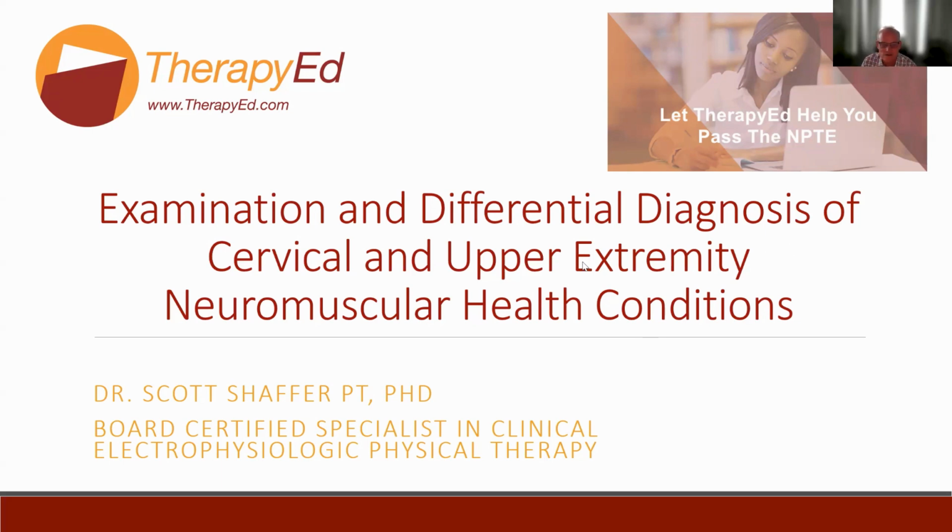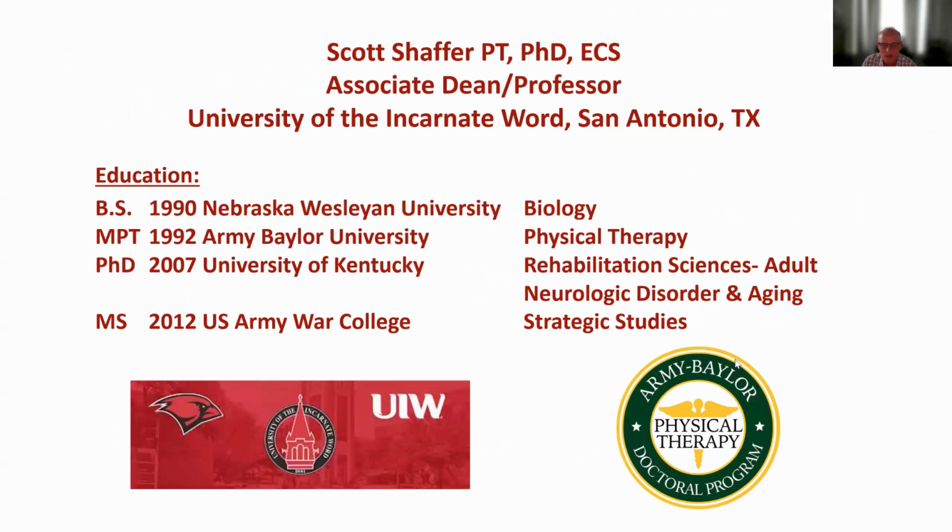So we're going to get started, so we're not holding you up and get you out of here on time, hopefully. We're going to talk about differential diagnosis, cervical and upper extremity neuromuscular conditions today. We'll get a chance to cover some different things, do some case studies, and do some specific questions as part of it today.